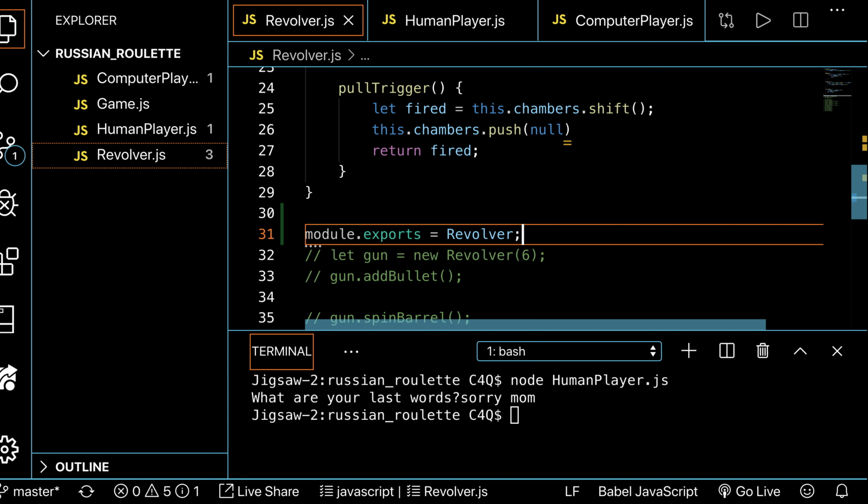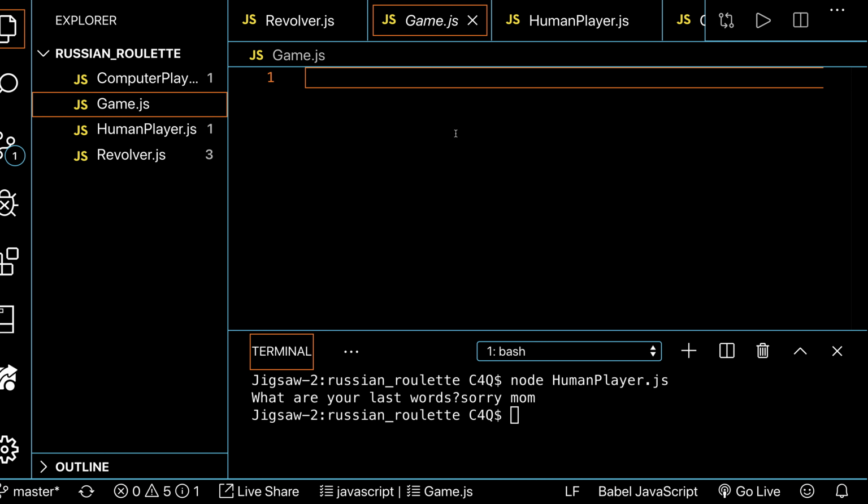So who needs to have access to all of these things? The game, right? The game is the middleman. It's the one that's going to connect everybody and keep everything running. So okay, let's do the game. We should import all of these things here.